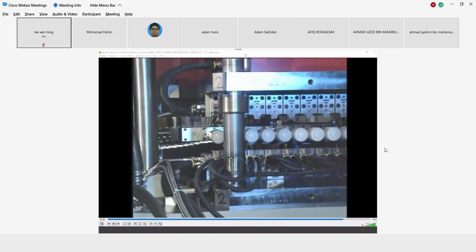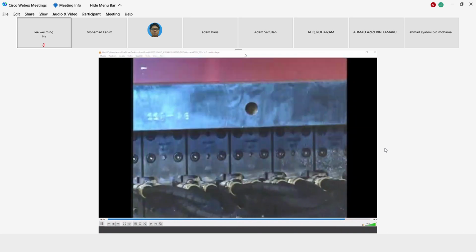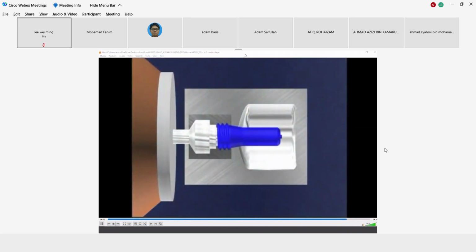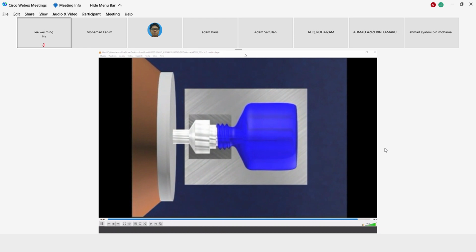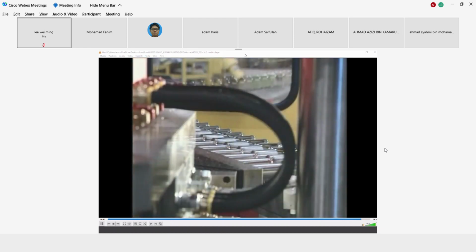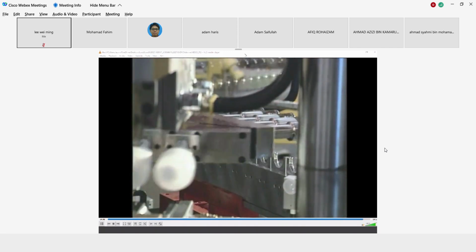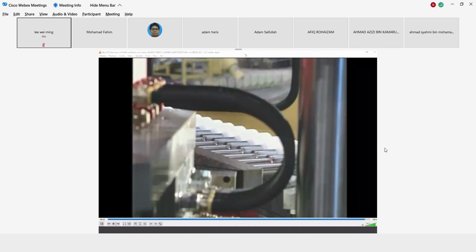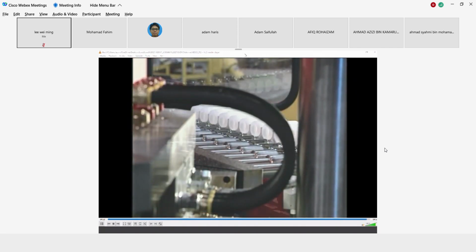Once the core rod is in position, the blow mold closes. A trigger bar opens the core rod air passage. The air lifts the parison from the core rod except where it is held at the neck and expands it to the shape defined by the blow mold cavity. Once the part has cooled sufficiently, the blow mold opens and the part is indexed to the next station for stripping or ejection.